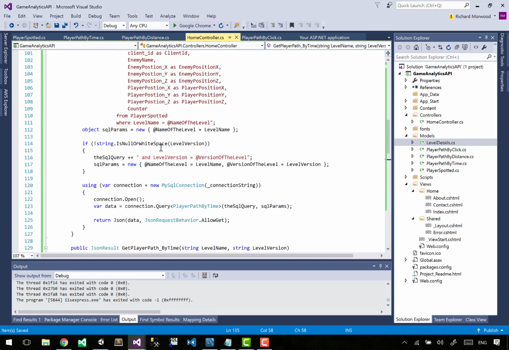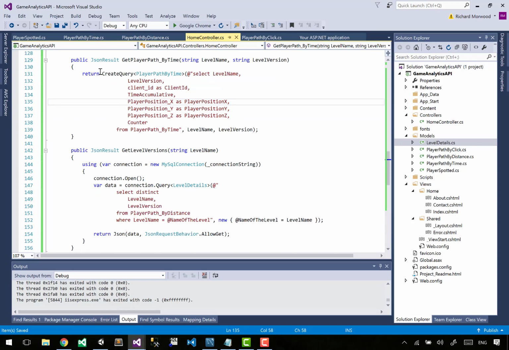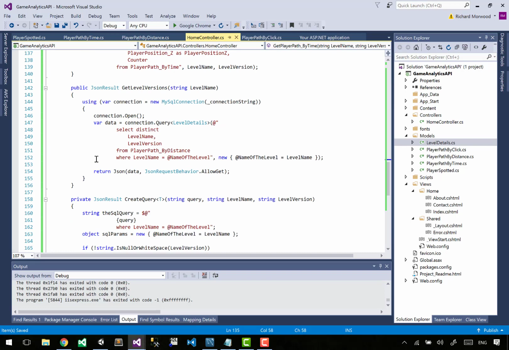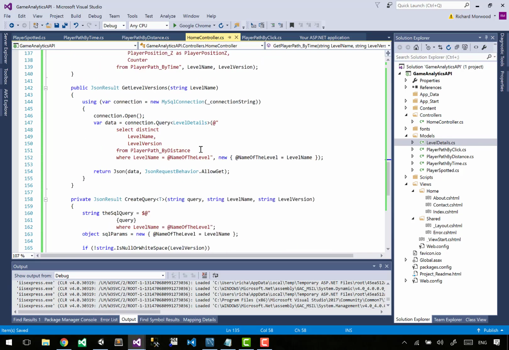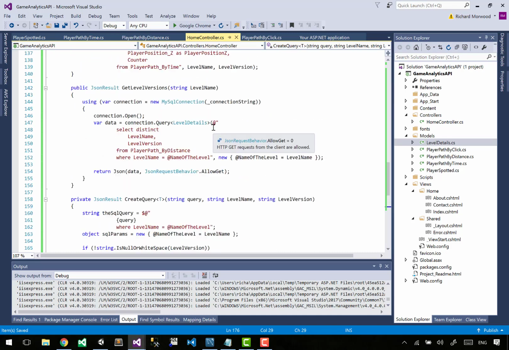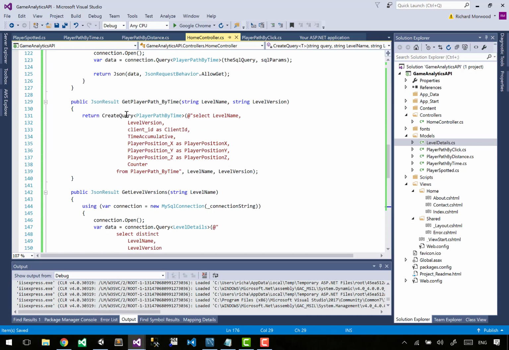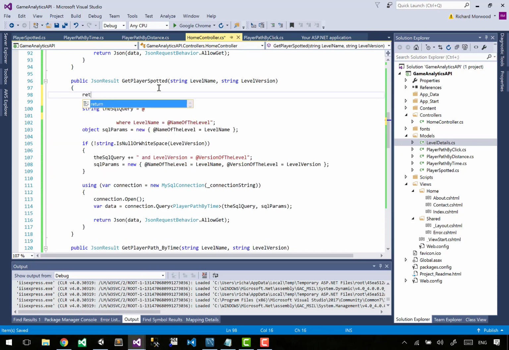But you've taken the return out of the actual method. So the part that actually does the returning is now handed off to create query. Oh, you had return create query. Yes. Okay, right. Because it's going to be returning the JSON result, which is this. So return JSON. Yep. All that stuff comes back here. It doesn't matter what type it is because it's just JSON. Yep. And so the player path by time here gets substituted in the other method's T. Exactly. That's pretty funky, man. Certainly a much nicer way of doing it one time instead of having to redo it every single time.